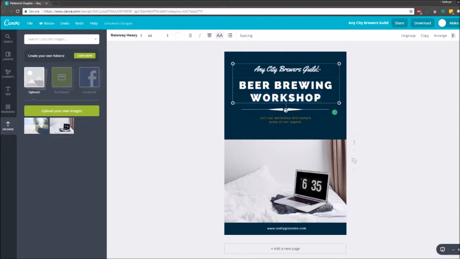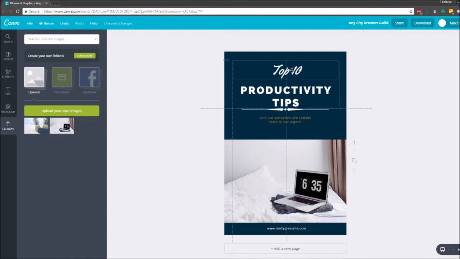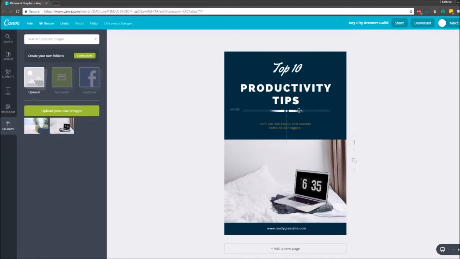Now we're going to say, let's go ahead and change this and pretend that our blog post is top 10 productivity tips. Okay, and we're going to edit this section and say I like top 10. Okay, now this is too small, so I'm going to increase the size, and then I'm going to move this all slightly further up. Bring this down, center it. There. Do we like this? No, let's throw that away.